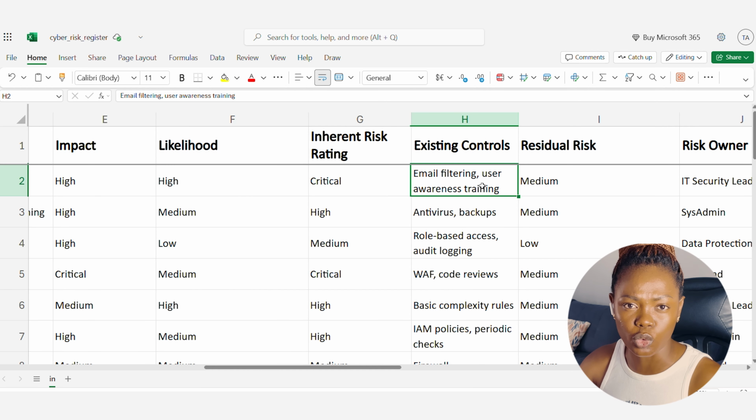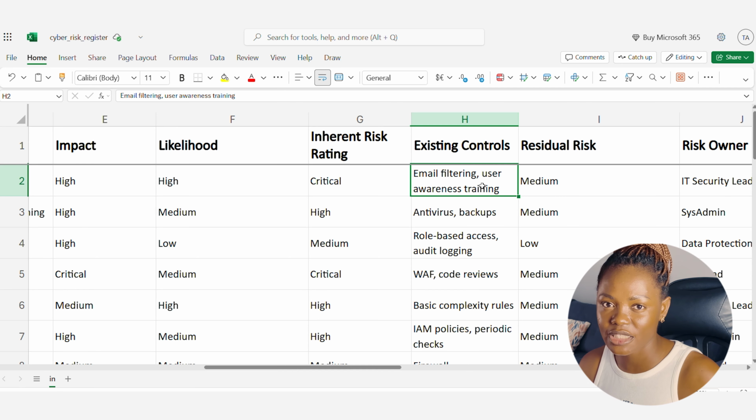There may be an email filtering system in place, and user awareness training. You're teaching users how to spot phishing emails, and how to spot if somebody is calling them and saying, I'm from IT, I wanted to help you with your login issues. How do they identify that it is actually from the right source or from the company, or from an attacker?